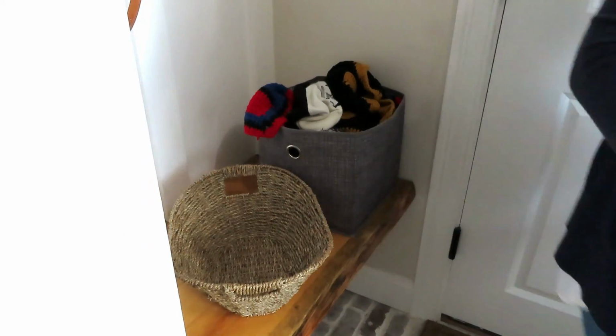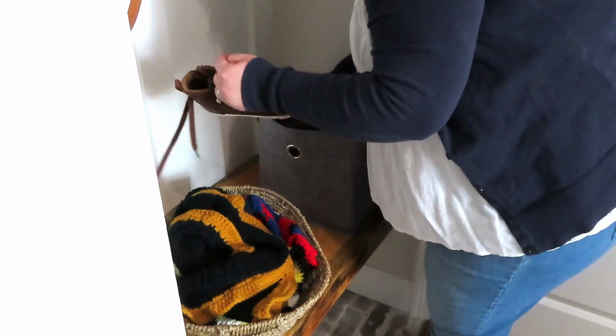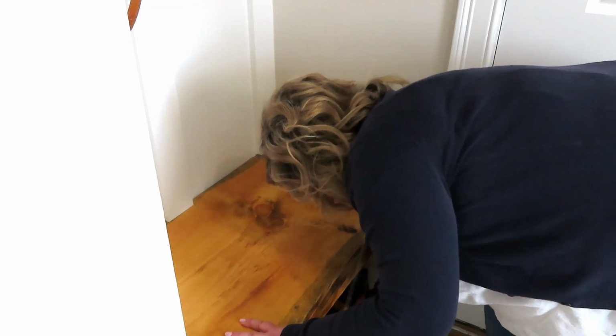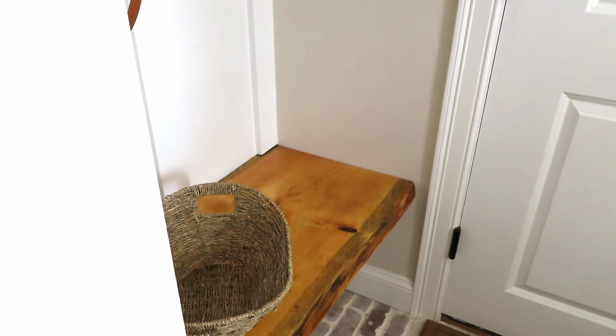They're not very big, as you can see, but they do the job, and I think they look really nice, and they're extremely affordable. If you're on the hunt for some baskets, I even think these would look great in my pantry, so I might go back for a couple more. In this box right here, we just had scarves and hats, and some extra pairs of shoes that I'd gotten the kids for the wedding we went to this fall. We also had a bag of masks. So I just put those things in the basket, and I was really happy with how everything fit.